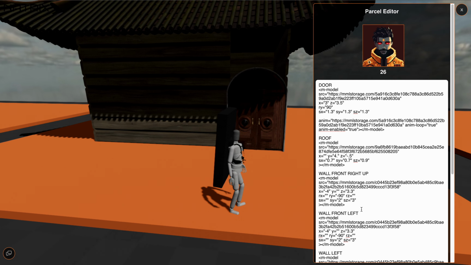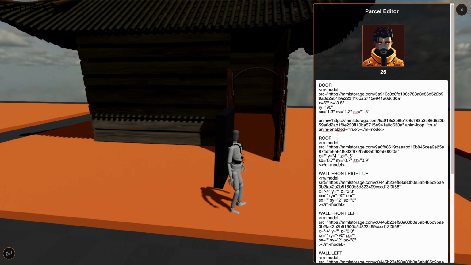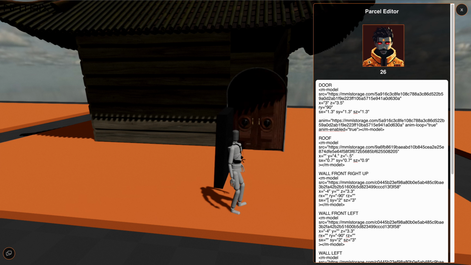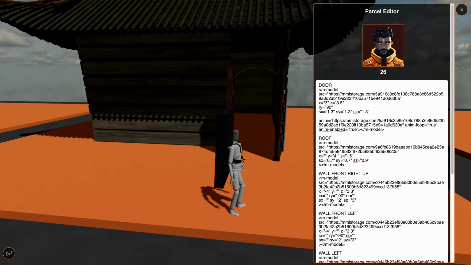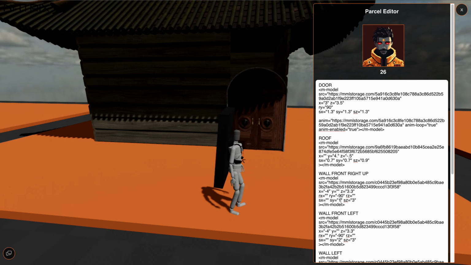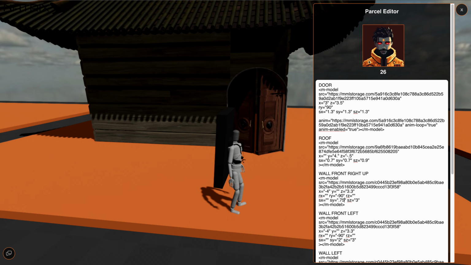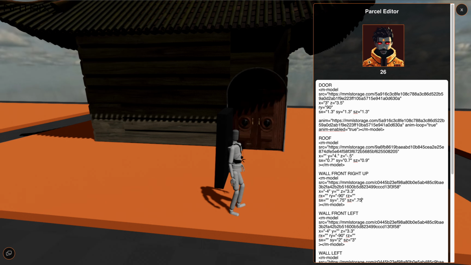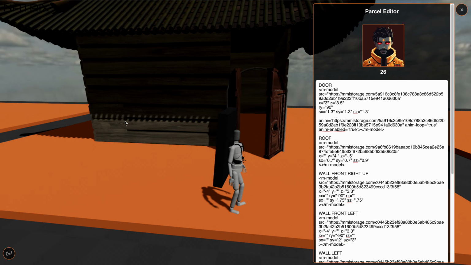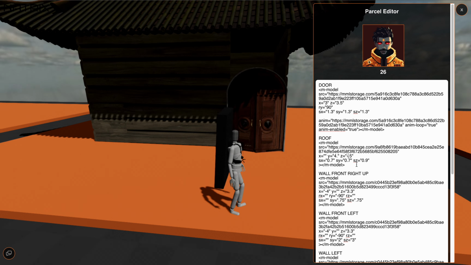Wall front right, up. So now we've got to make it much smaller. So I'll go size 1 won't be it, it'll be 0.75 maybe. Size 0.5. And then now I'll bring that over to above the door. You can see it over here on the left. So that'll be my, oops, that's the roof.